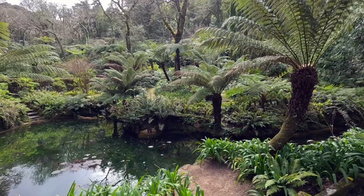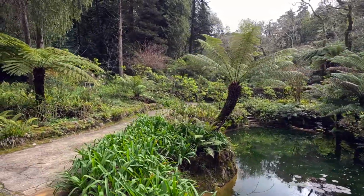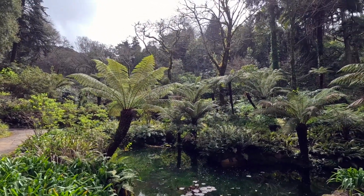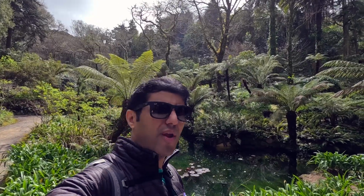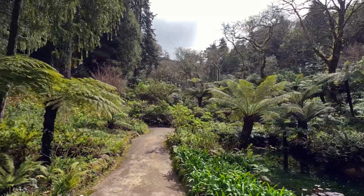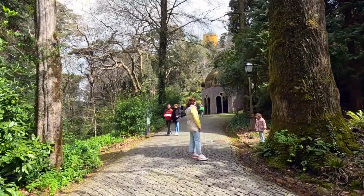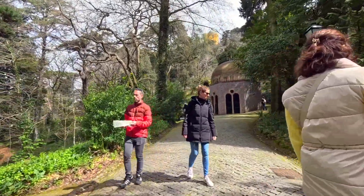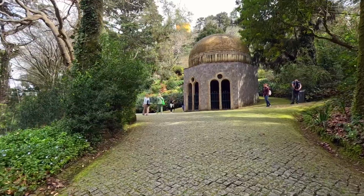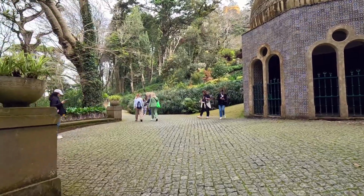See, I'm glad that I have decided to explore the park as opposed to going inside the Pena Palace, because along the way to the Moorish Castle you enjoy this view. I'm not sure if that suits your case or not. Everybody is different. So if you do like these kinds of activities, maybe you might need to follow my plan if you visit this place in the future.